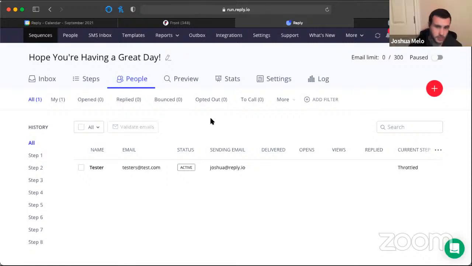Another thing that I want to mention, it's actually 2 things here. Just because you've set up a specific sequence does not mean there is no room for improvisation. The number one thing that I like to tell people is, don't just settle for your follow-ups, your stock templates, whatever the case is. Come into your people page and you can actually sort by these different columns here: deliveries, opens, views, replies. What I like to do is click on views, so all of the people that have interacted the most float up to the top, and I can prioritize who I'm following up with and specifically how I'm following up with them.